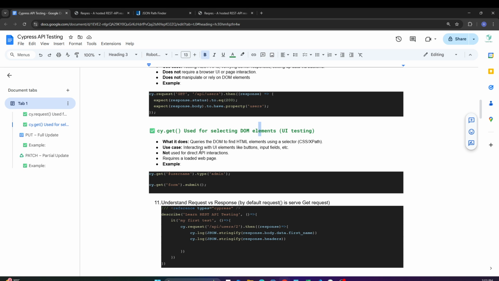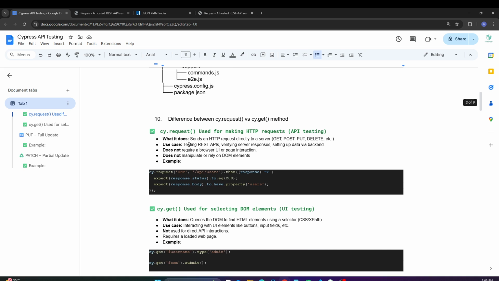It interacts with UI elements like buttons, input fields, text, whatever. And the cy.get method is not used for direct API interaction. So this is the big difference, right? The get method is used to find elements at the UI level, and it's not directly used for API interaction.